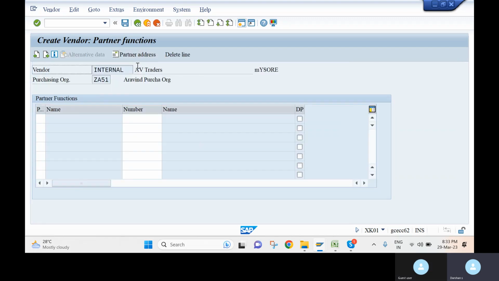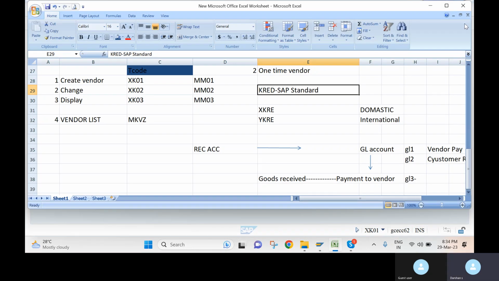One more thing: business partner address, partner function. This is one more process. Okay, sir. Partner address means the end user, sir? No, no, don't think like that. Think of it as partner function coming under the vendor. So what is the meaning of partner? I will take it in the next class, but roughly I will tell you.